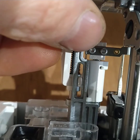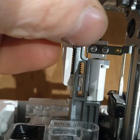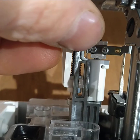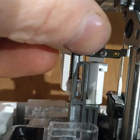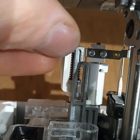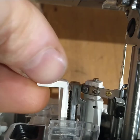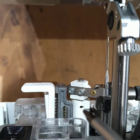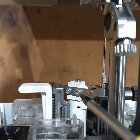So basically what we're going to do is undo those two screws, and the bracket and the needle threader will come off as a unit. We can replace the needle threader by taking the two screws out and popping the new one on and the screws back in. That makes that piece a unit, which can then be slid onto the end of the shaft, which gives it position, but it's not an accurate position for needle threading, after which it is a very fiddly sequence.